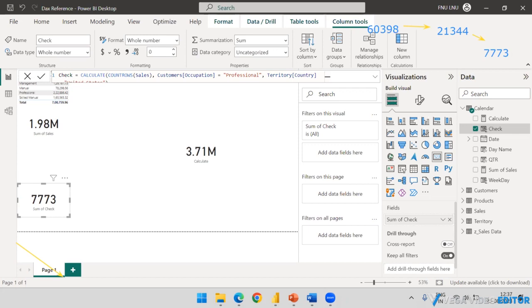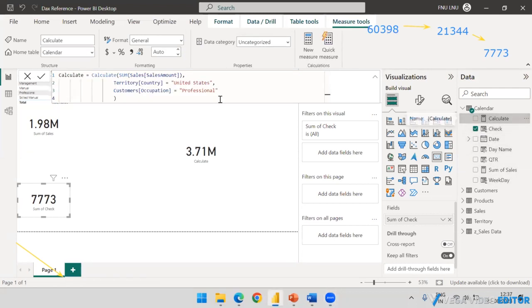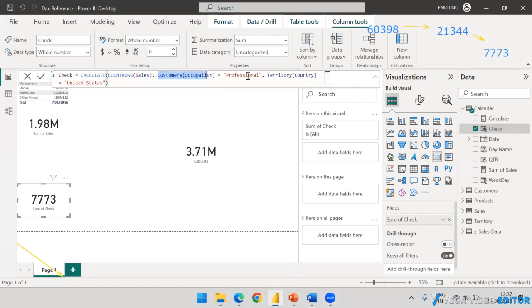But where is the problem? The problem is here: which filter should we apply first? If I come to the check, and if I remove the first condition and use the country territory first, it will return me 21,344 rows.